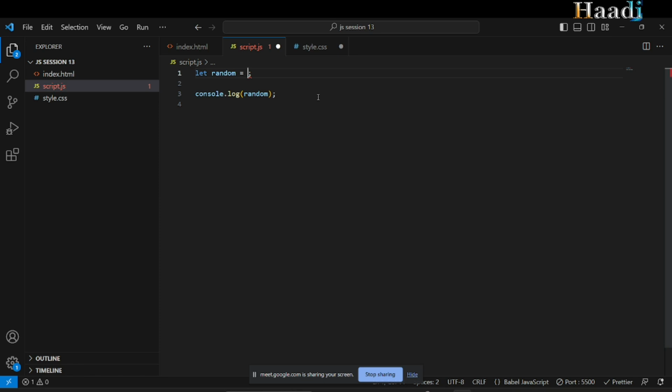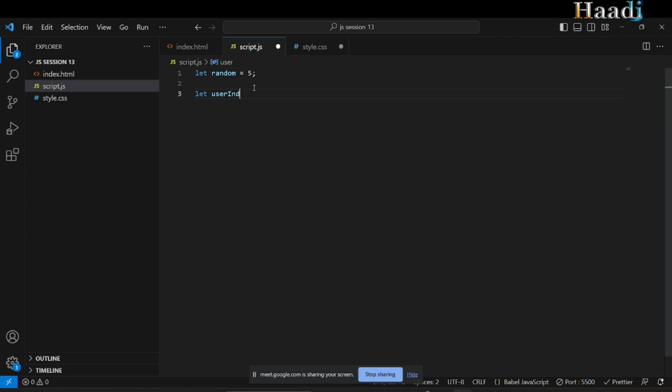Get a number. Okay, let me just do it like this. I've just created a variable and I'm giving a number here called 5. Okay, this is simple. Let me make it simpler. This is a computer generated number, a random number called 5. Let me just collect the number from the user also.